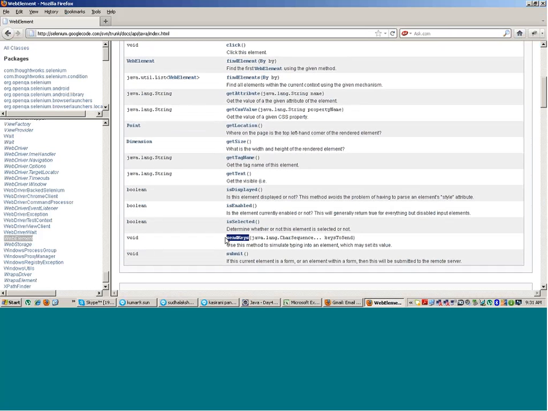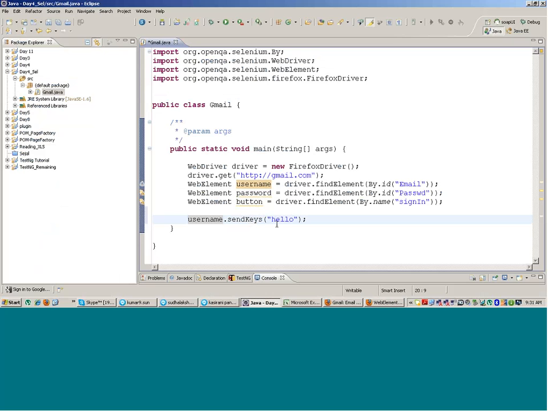One of the functions is sendKeys. Use this method to simulate typing into an element which may set its value. So sendKeys is used to type in something, and similarly you can write password.sendKeys some password.